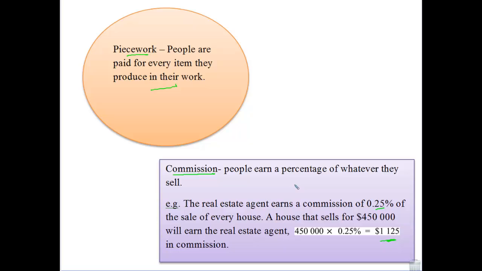There are other ways you might be able to investigate and see as you go through. Also, what you may want to do is talk to adults as you see them, and ask how do you get paid? Is it a wage? Is it a salary? And you'll find out how different people earn their money. Don't be rude and ask them how much they make, but you can ask them how they make it, and what way they get paid.